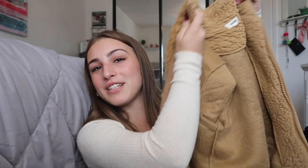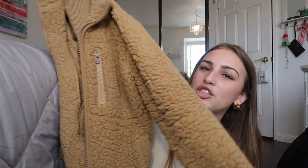The last thing I have literally kills me because it's so basic. I hate to be this basic, but I like it. It's a fuzzy jacket from Garage. I got this last year when they started to be a big trend during fall and winter. It's just this beige little jacket — it has a zipper and pockets on both sides. It is so comfortable, and since it's a beige color, it goes with everything. So that was basically it for all of my little fall items that I've been loving so far.